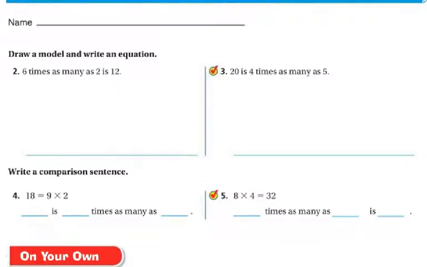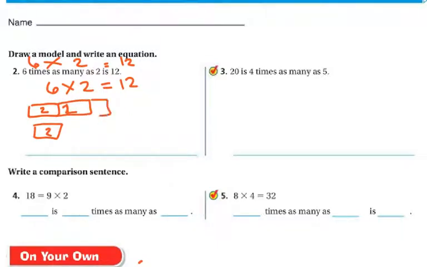The next one says 6 times as many as 2 equals 12. So 6 times 2 is 12, or equals. That means equals, and we've got a times right there. So 6 times 2 equals 12. They want us to draw a model, though. So that means I can have 6 groups of 2. 1, because we've got 2. 6 times as many 2's. 1, 2, 3, 4, 5, 6. So 6 times as many 2's is going to be 12. 6 times 2 equals 12.